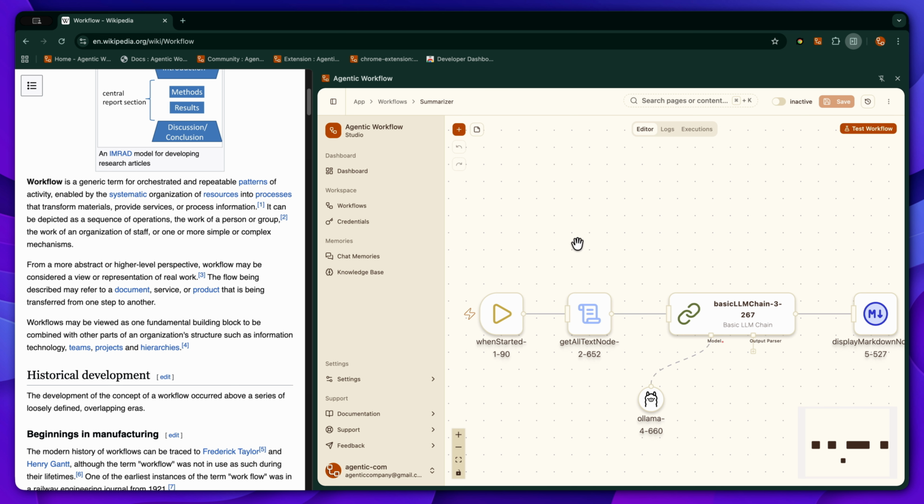In the previous video, we saw how to improve this workflow by using an output parser and the edit field node to convert text into an object. In this video, we'll take a closer look at how the edit field node works, what attributes it accepts, and what types of responses it can provide.